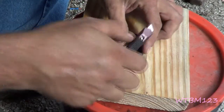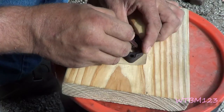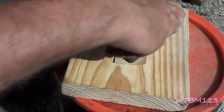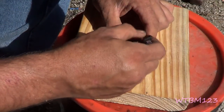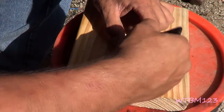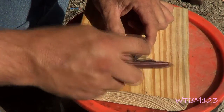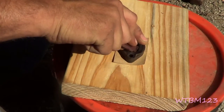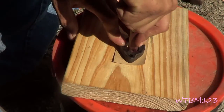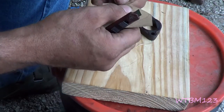Now to cut this gasket, I'm just going to hold this down on here and take a knife and go around the edges. I cut one already but I'm going to cut these holes out by hand. If you have a set of leather punches handy, that really helps. You want to hold this down — you could put a couple screws in there if you really wanted to, but be careful not to break this piece. And there you can see I got an outline of the gasket — now I can just trim that right out.